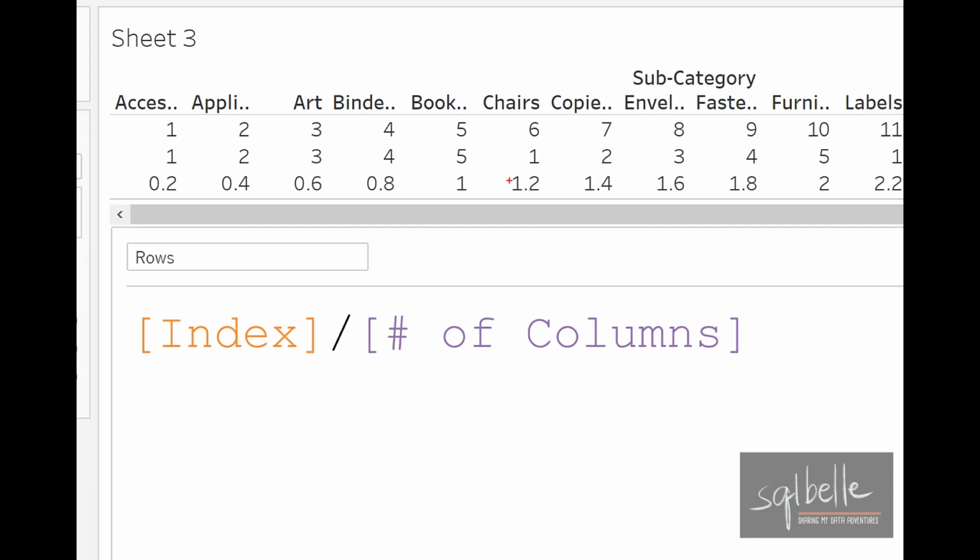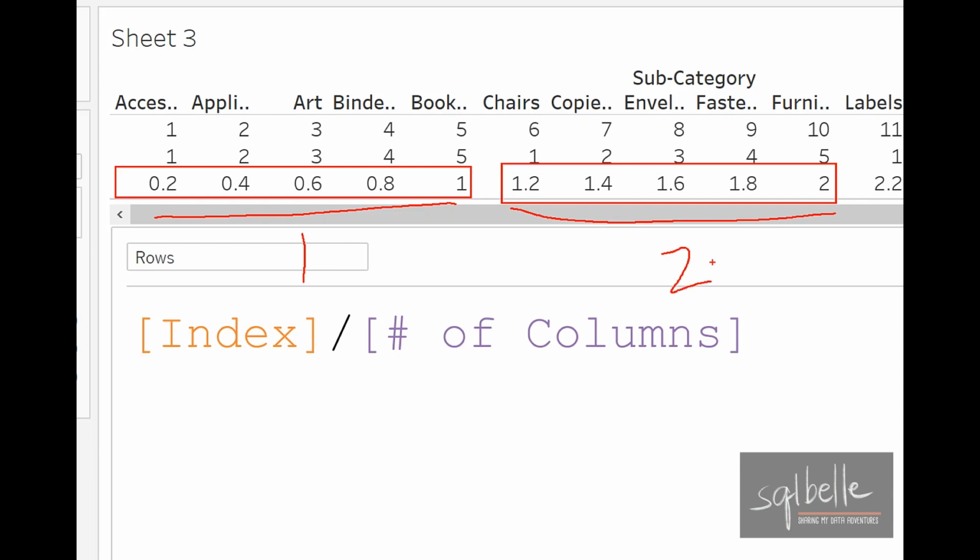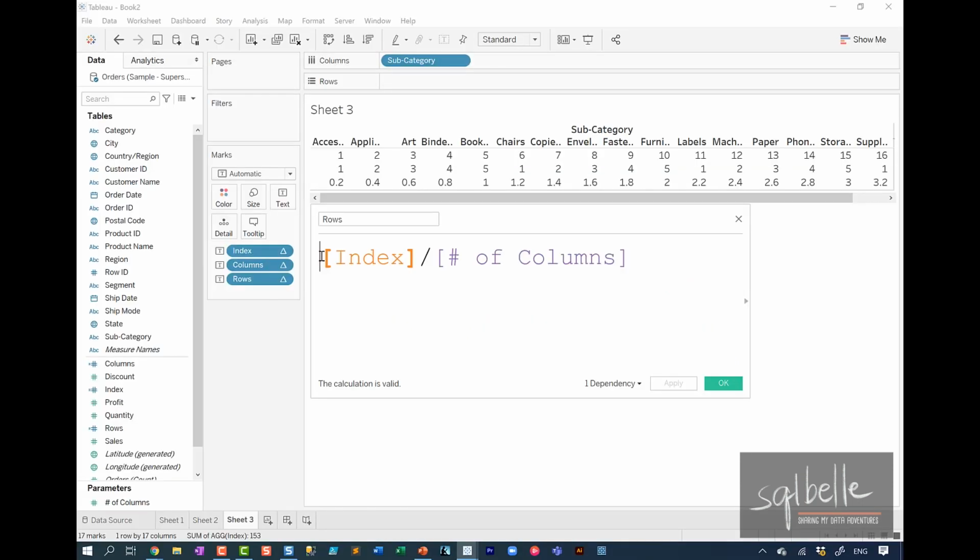So what we want to achieve is to make sure that the first 5 records have exactly the same value, and the next 5 records will also have the exact same value. If we take a look at these values, we have a couple options. We can either round the values up so that all of these will get a value of 1, all of these will get a value of 2. Your other option is to round the values down. So all of these values will get a value of 0, and the next 5 records will get a value of 1.